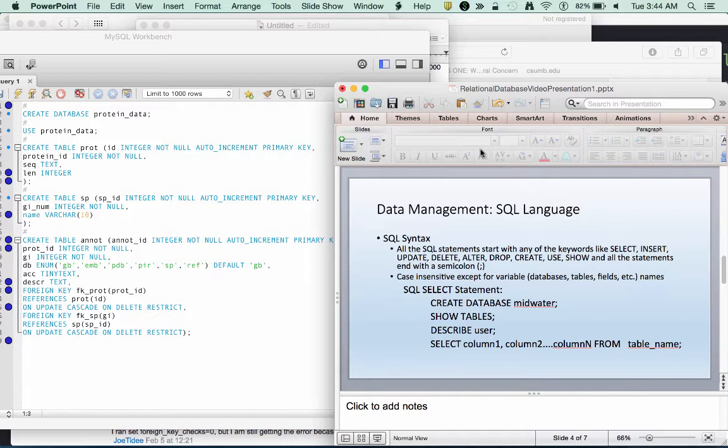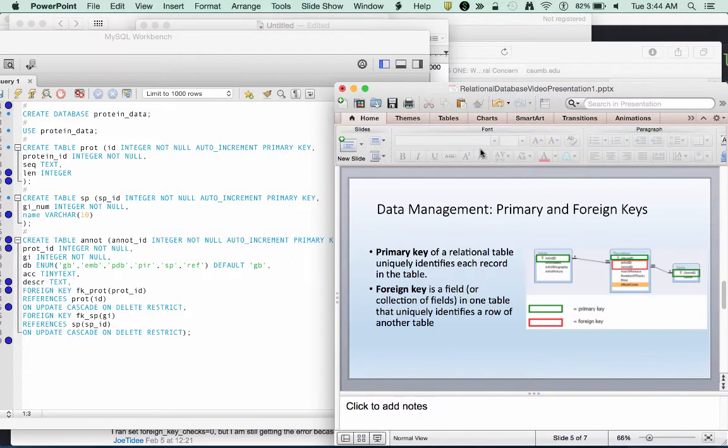All the commands are generally case insensitive if you want to do them that way, except for the names of variables. Those are case sensitive. But generally, the syntax is used that we always try to keep the functions capitalized and the variables either lowercase or just uppercase with the first letter.